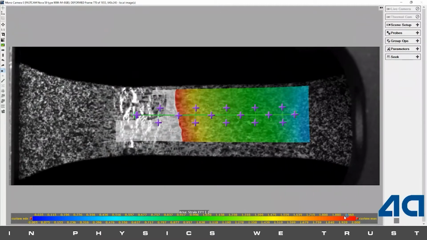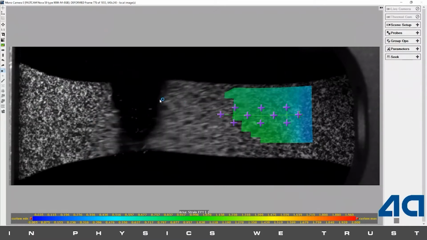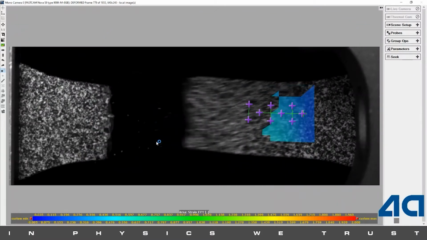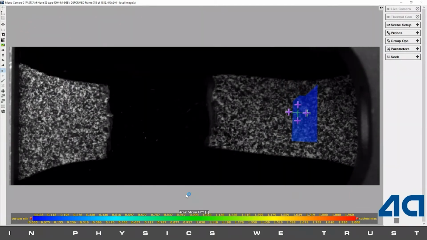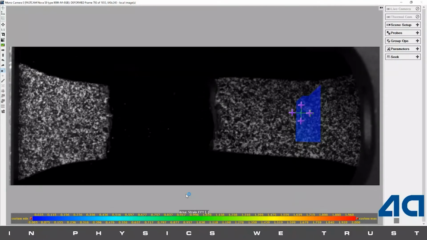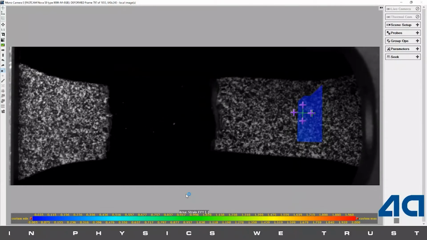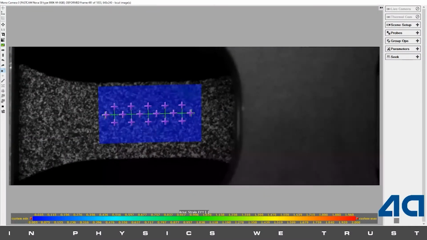Here we are reaching more than 200% strain because in this field we got a clear failure, and the recording will just be finished in a few seconds. Now the recording is finished.